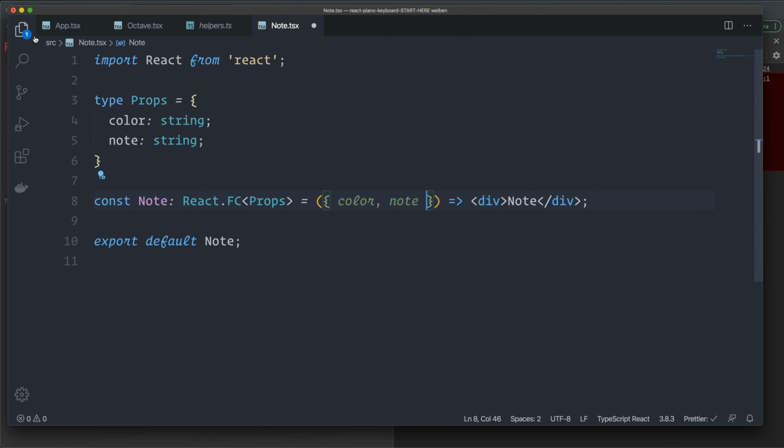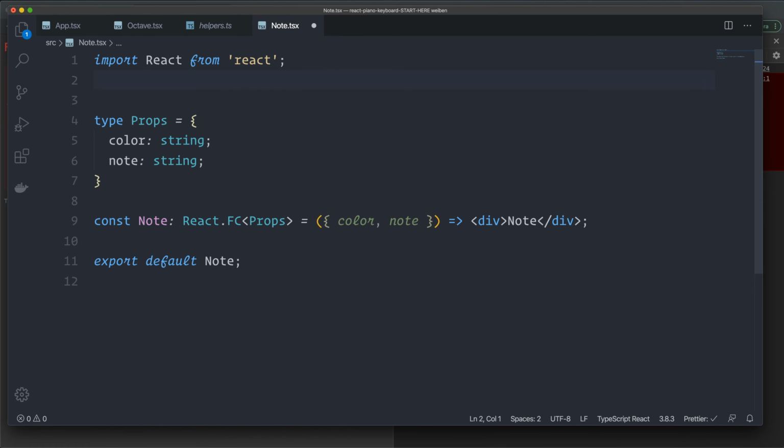I'm going to remove this sidebar. And for this one, I'm going to make a ternary operator that will choose a white or a black note. So that's why we have to create two styled components, one for the white and one for the black. And I'm going to create my styles inside of this component. Usually I have an external file that I import all the styled components for this specific component from, because I like that structure. I don't actually like to have them in the same component. But a lot of people do, so it's just personal preference. So in this one, I'm going to create it just straight off in this component.